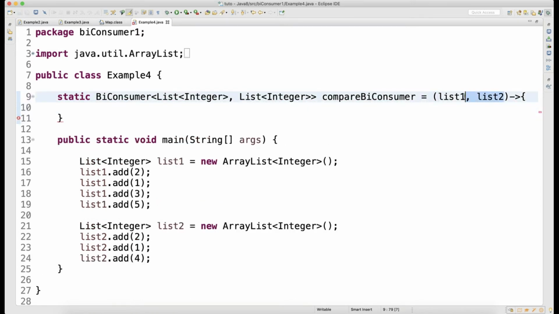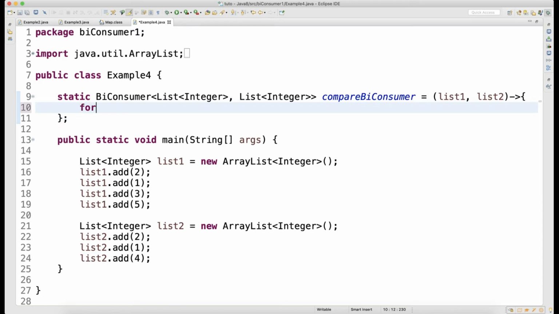When you write like this, the type of these two lists is list of integer, list of integer. That's how it works. Put a semicolon here, because this is nothing but a function. You're writing a function by using lambda expressions, so it should always end with a semicolon.